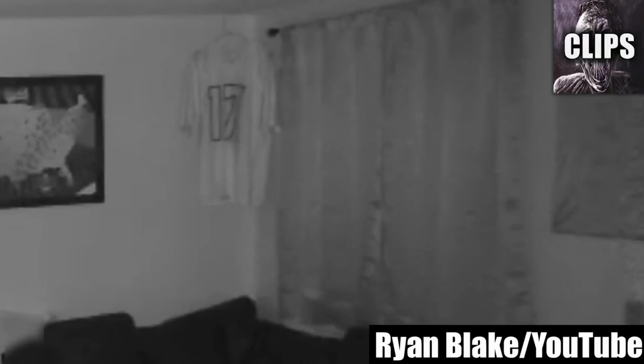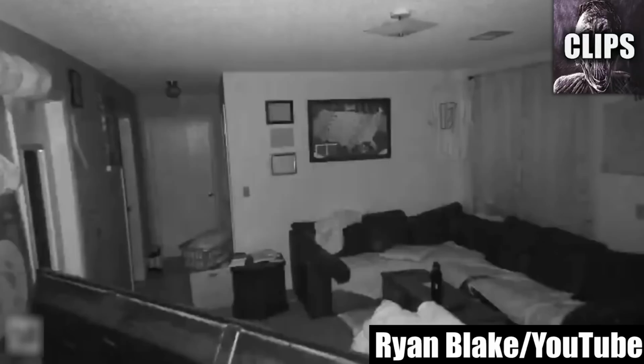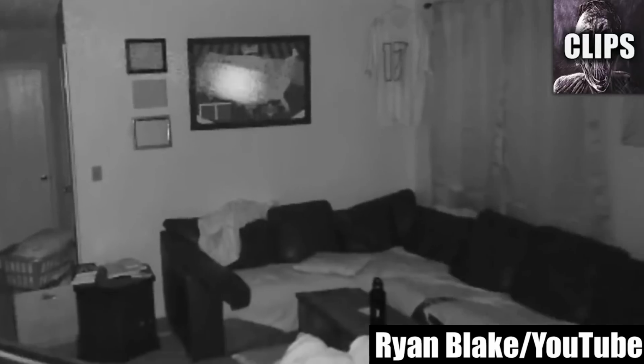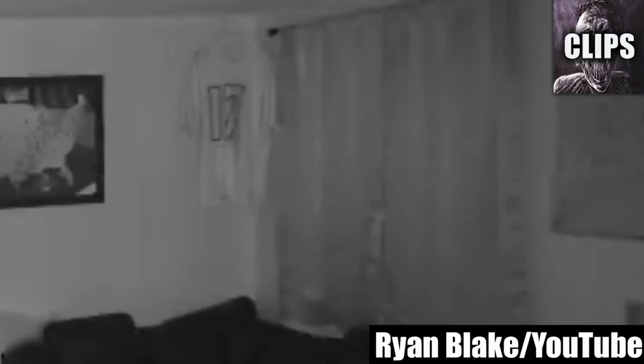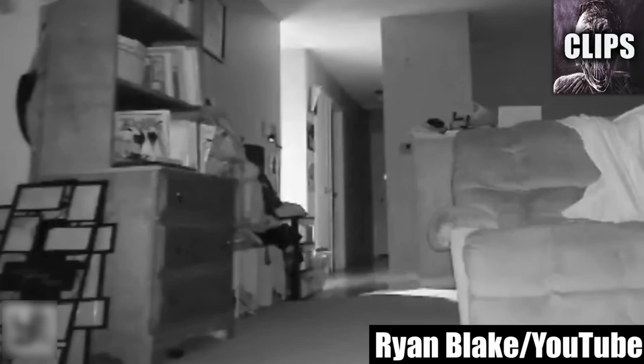The series of videos shows orbs on several occasions sweeping past the camera. The first one flies from the upper left corner down to the bottom right. The second up the right side of the screen. The third briefly appears after the YouTuber shuts the door at the end of the hallway to go to bed. And the fourth flies up to the right and then back down again, returning to the bottom left corner.